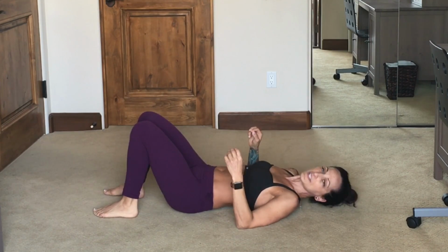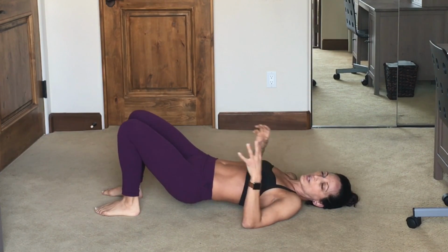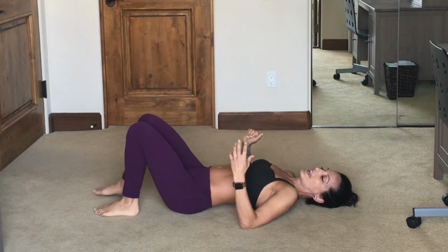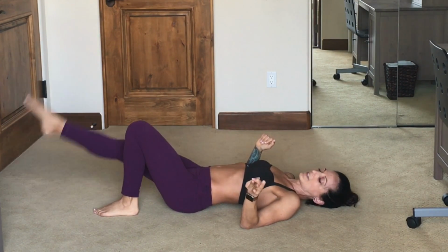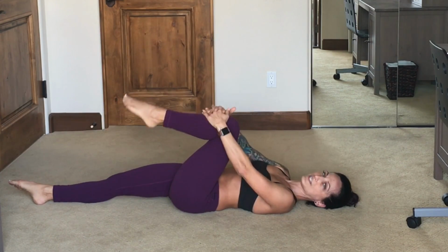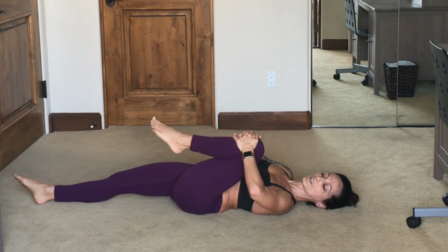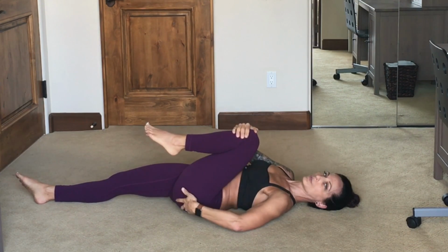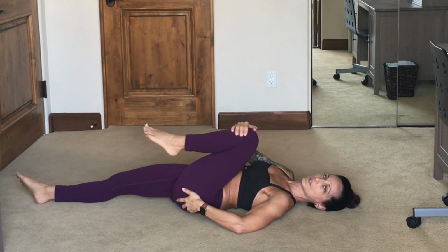So now let's take it into a great little stretch sequence for your glutes. This will help release your lower back as well. And I like to just call it hips 3 ways. So we're going to extend our right leg out straight. We're going to grab the left knee and pull it up towards our chest, just in a nice straight line, just like this. And hold that there and feel that little pull through your glute. Maybe you'll feel it a little bit in your back.